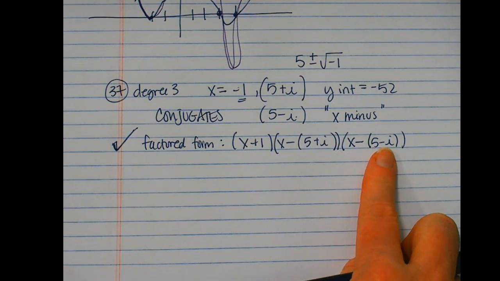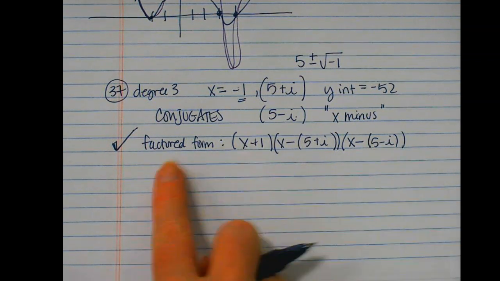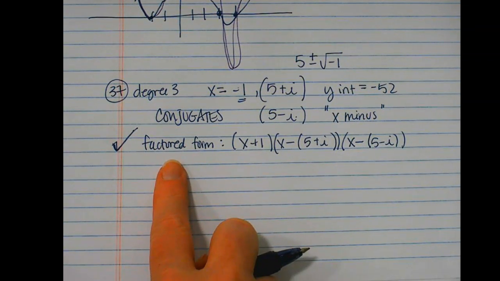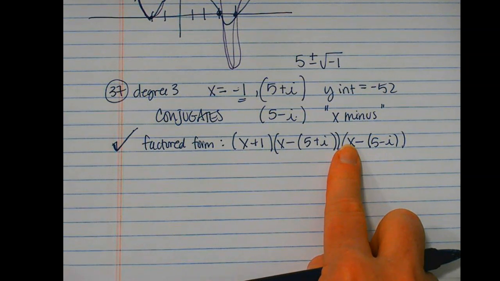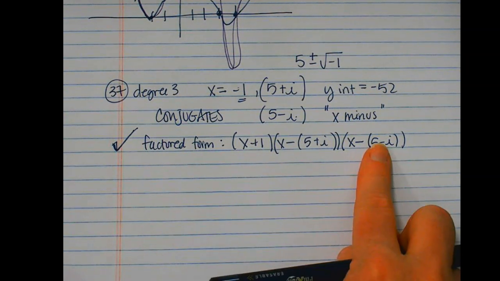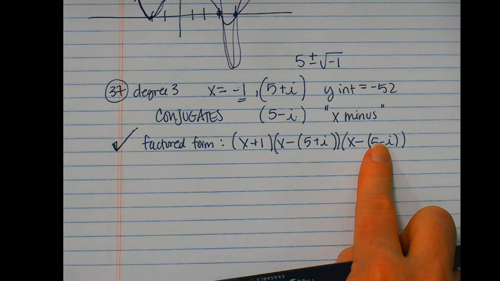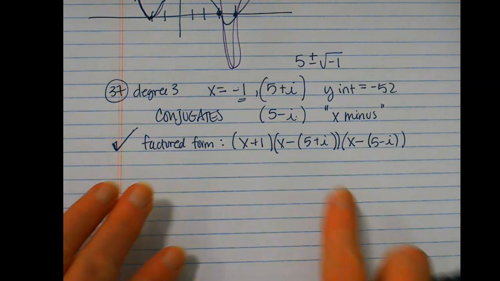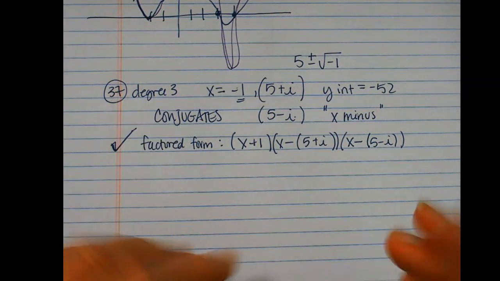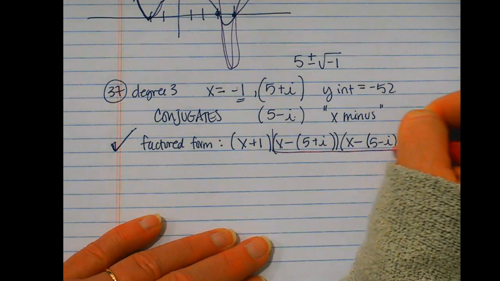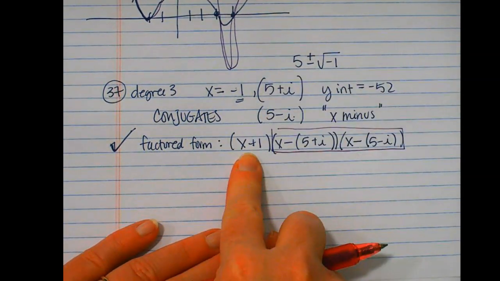For some problems, I want you to be able to multiply it out, and I'm going to multiply this one out for you. The book wanted you to multiply this one out. Sometimes I would just ask you for factored form. So did you get this as factored form? Okay. This is going to be your favorite because then you're done. But if you want to multiply it out, you want to do these 2 first. So I'm going to multiply these 2 first, and then we're going to multiply by x plus 1.